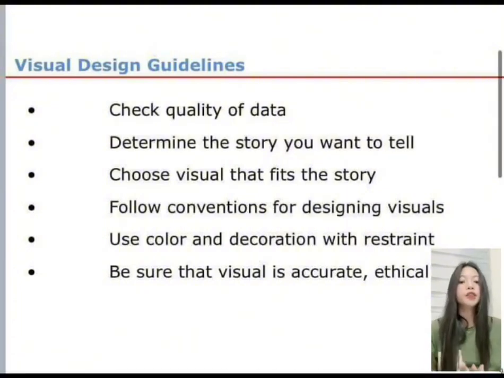Be sure that visuals are accurate and ethical. On the one hand, visual ethics is concerned with ethical issues involved in the production of visual images. For example, how do representations in news media deploy cultural codes, race, class, ethnicity, gender, and so on in order to create distance from, or empathy with, specific people and groups?